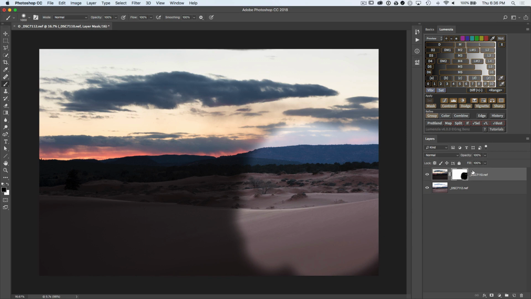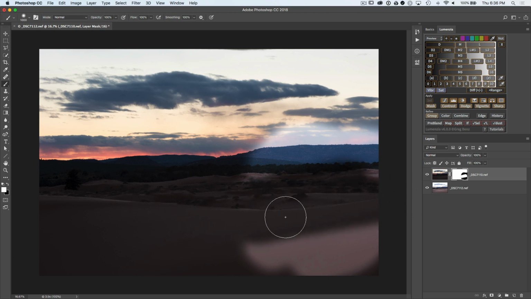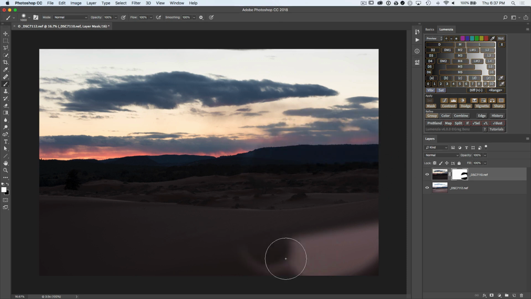So that's where the power of blending comes through, because now we can undo this. If I switch over to white paint, it won't do anything over here, of course, because it's already white in the mask. But if I paint over here, I am changing this mask and re-revealing the pixels, because we never got rid of these pixels. We just temporarily hid them with a mask. So that's why masks are so powerful, because you can undo things anytime you want. It gives you a lot of flexibility.